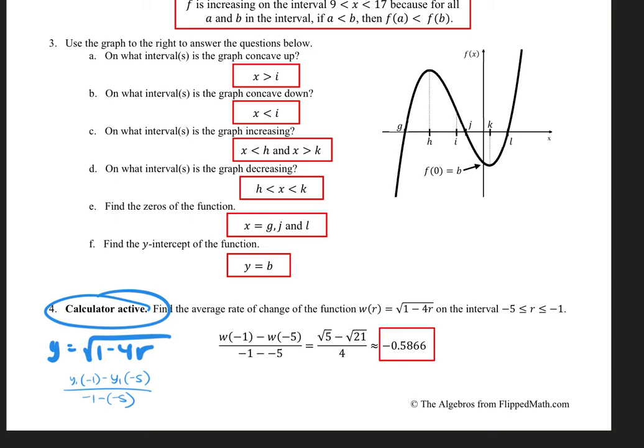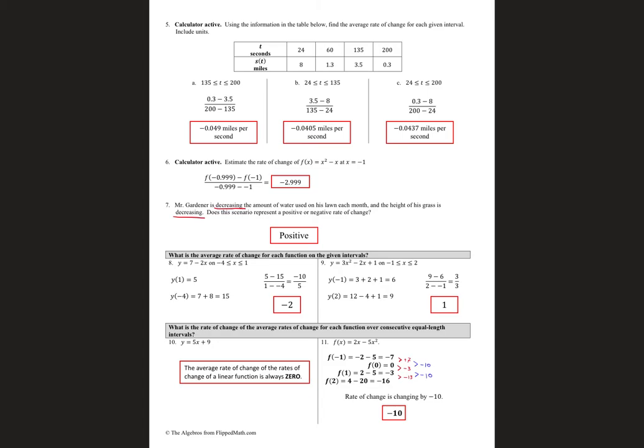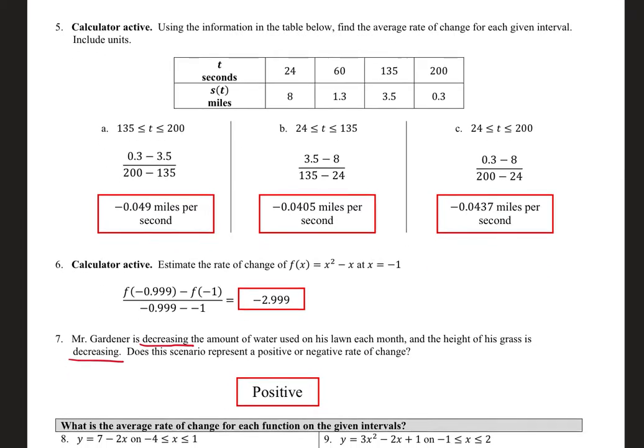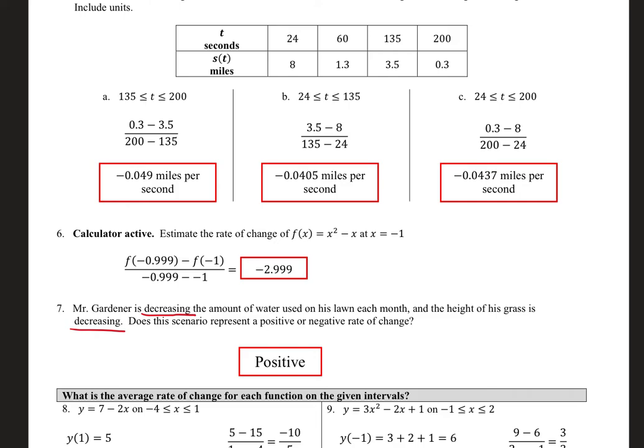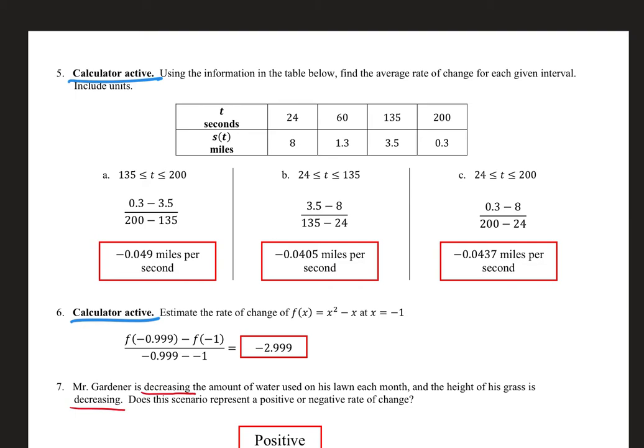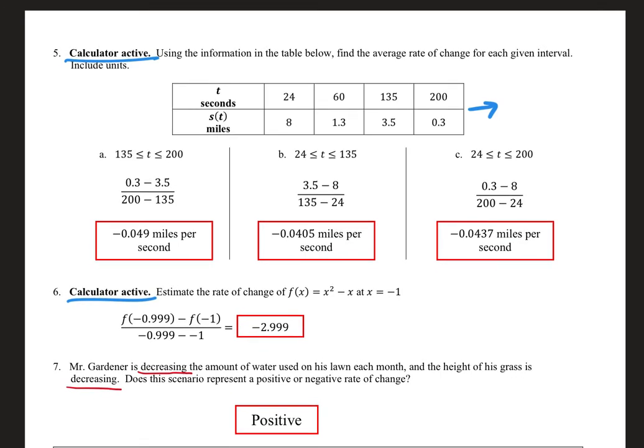Questions on this page? Okay, then we got into your rate of change given the chart. So you want to hone in on just the ones that they're talking about, the 135 and the 200, or the 24 and the 135, or the 24 and the 200. This is calculator active. This is also calculator active. If you got given this chart with more simple values, this could also be on the non-calculator part. So I would say it just depends on what those values are. You might also have a question like that on the non-calculator part.